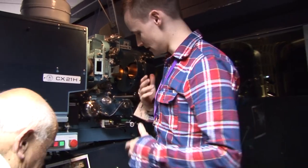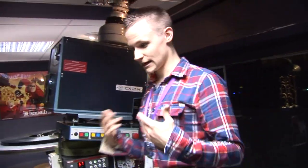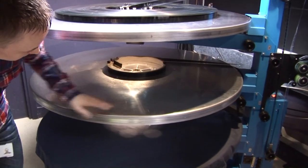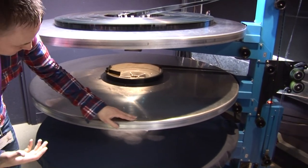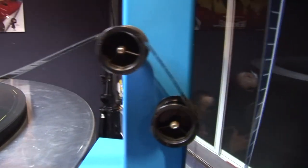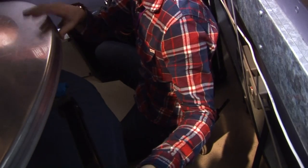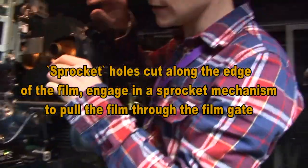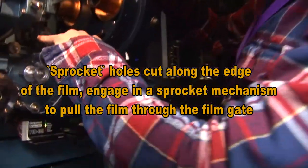And now, in order to just run it and get it going, we need to take up the tension, because at the moment there's no tension. So spin that one a little bit. The arm underneath will start to take the pressure. What that arm does is govern the speed of your take-up plate. You'll see, as it starts, it will make more sense. So that arm is keeping this at the right speed. The sprocket, the thing that actually pulls the film. Yeah, there's three.